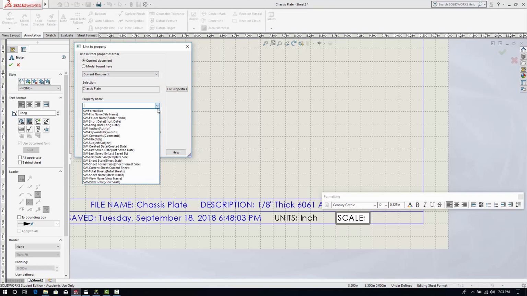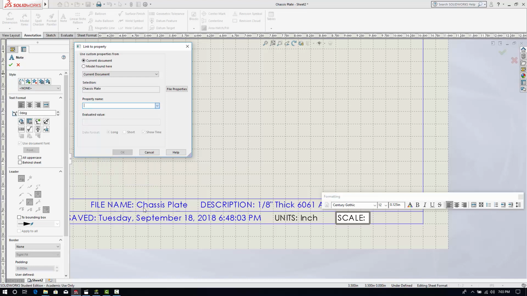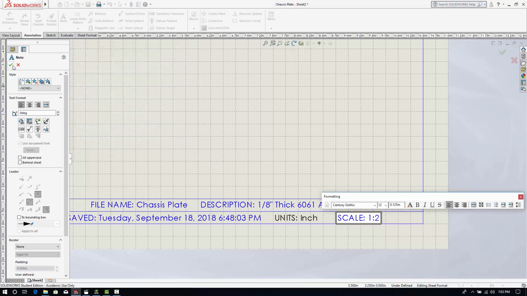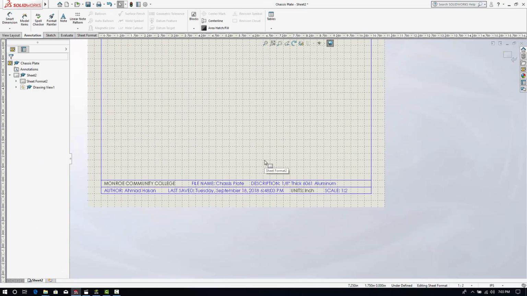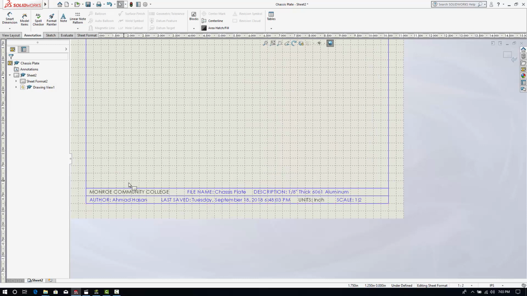So if I go to property name, scale should be here. So sheet scale. Okay. That's 1 to 2, that's what it is set to right now. Click OK. Perfect. So we have all our properties in there.